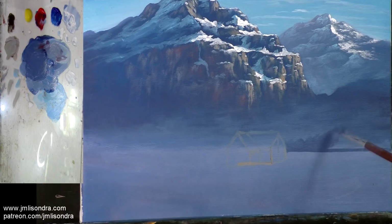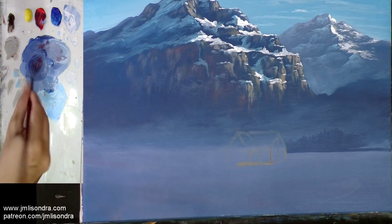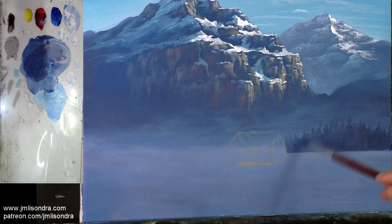There, so this one, I'm gonna put some pine trees. So this is a forest, everyone. I think it's too light. I'm gonna make it darker. Yeah, that's it. You can do like that to create the pine trees. There. There. Okay.